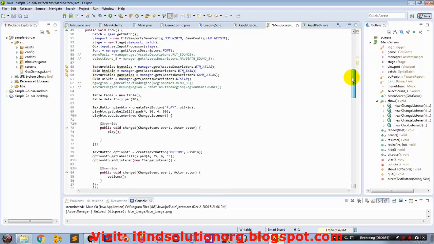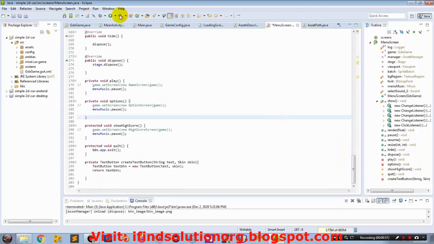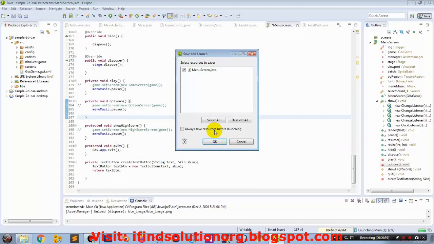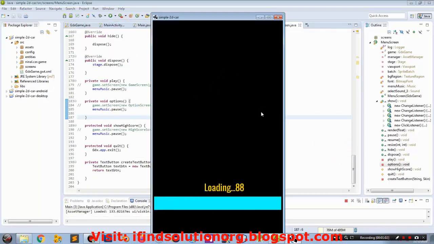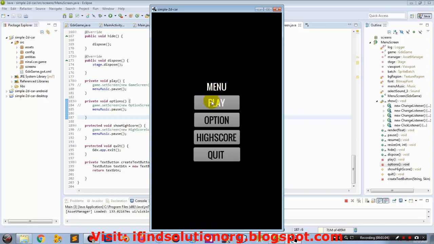So now let us try to run to see what we have done in the previous tutorial. So you see that we have a menu screen, we have buttons. Whenever we click this button, it will take us to another screen, the actual game screen. We have also an options button, which whenever we click, will show us difficulty levels and high scores.